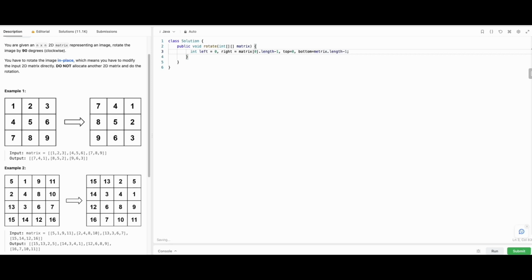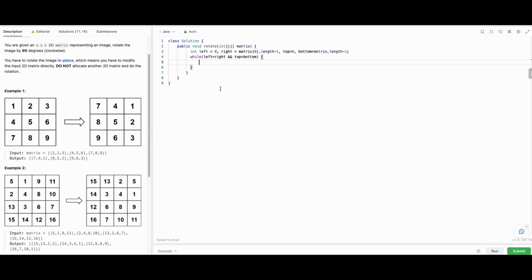Now we have the 4 numbers, and we're using them to keep track of what the top, left, bottom, right are. While left is less than right and top is less than bottom, we need to keep processing them.